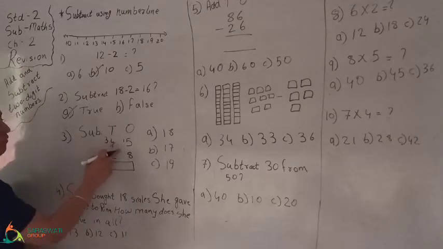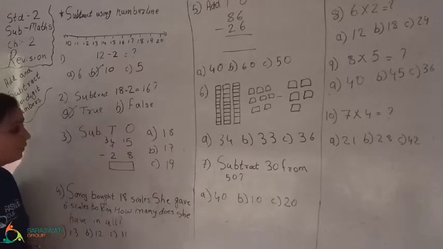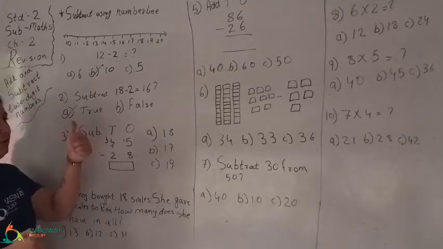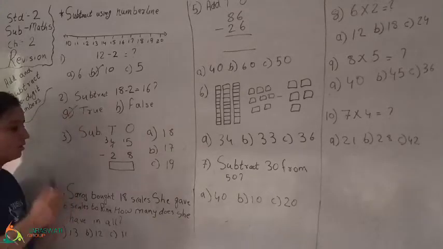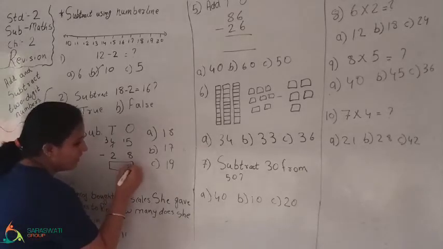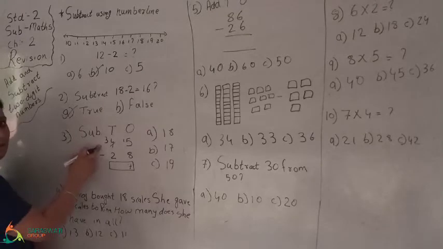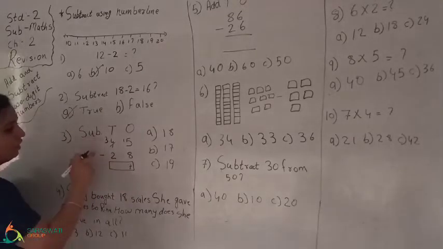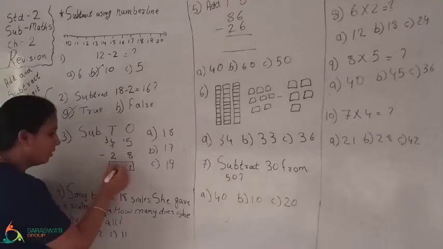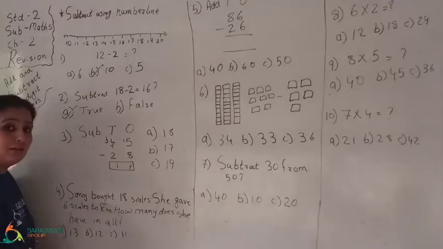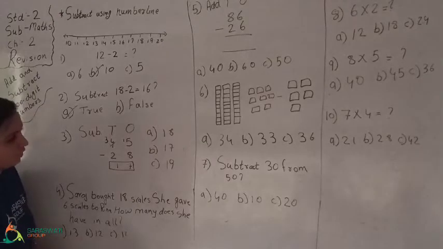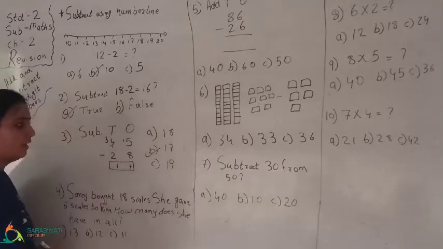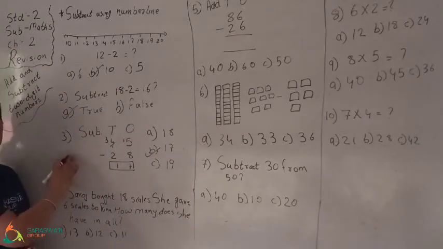Okay, now 15 minus 8, what is the number? 9, 10, 11, 12, 13, 14 and 15. So it is 7. So यहाँ पे क्या आएगा? 7. And 3 यहाँ पे है क्योंकि इस 4 में से एक गया, so यहाँ पे 3 बचा. 3 minus 2 will give you 1. So the answer is 17. So what is the answer 17 over here? B. तो हम लोग किसको चूज करेंगे? B को. Okay. Now this was about regrouping.